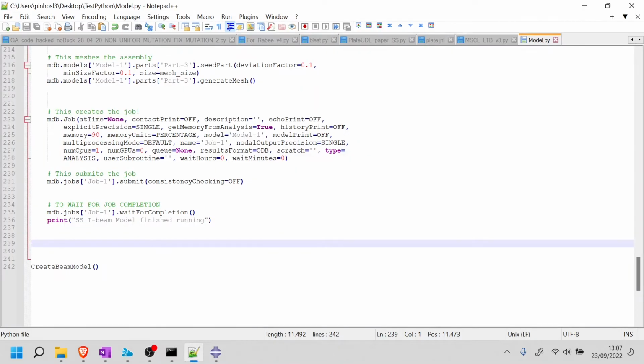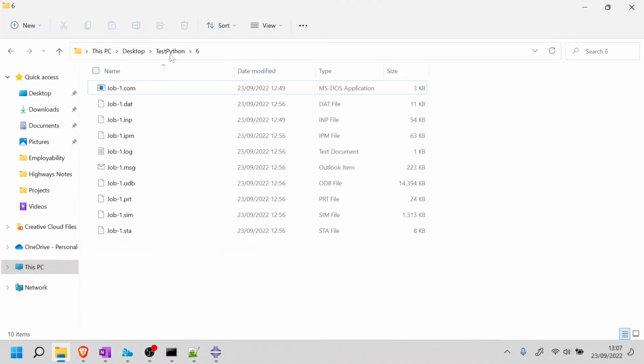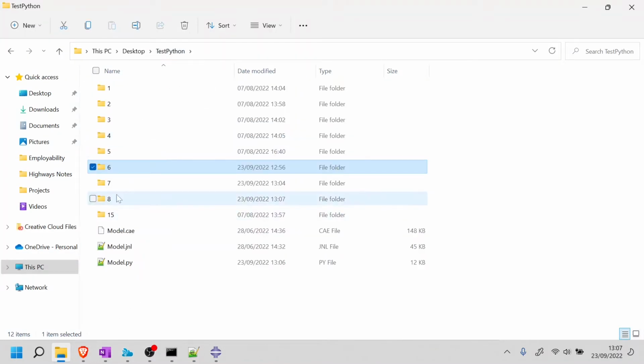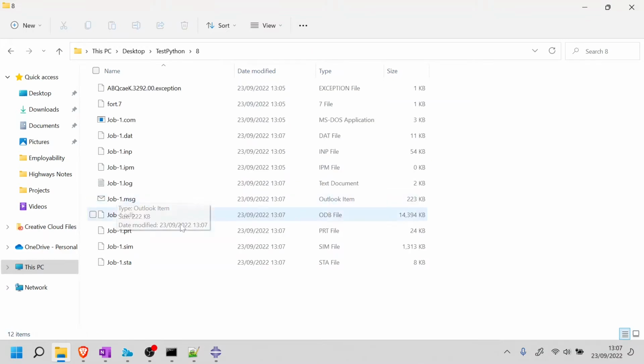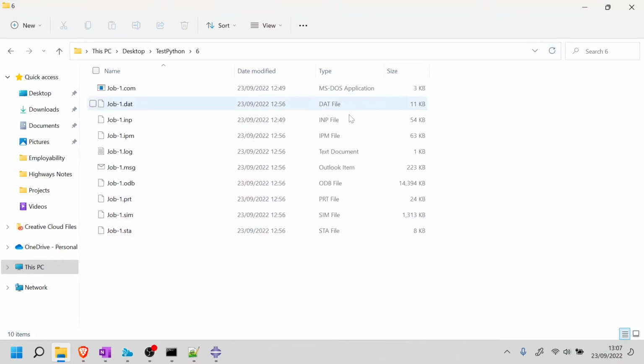What I want to show you is how you then access the model to retrieve information that you're interested in. If you go into the folder that the Python model is running, in my case, I think it should be folder 8. No, this is the one that I stopped. So folder 6 was the one that I tested. In this bunch of files in the folder, there's one that has all the information that you need, and it's this one that finishes in ODB. ODB stands for Output Database, and it's basically the Abaqus file that contains all the displacements, all the stresses in all the nodes, so you can access them and retrieve them.